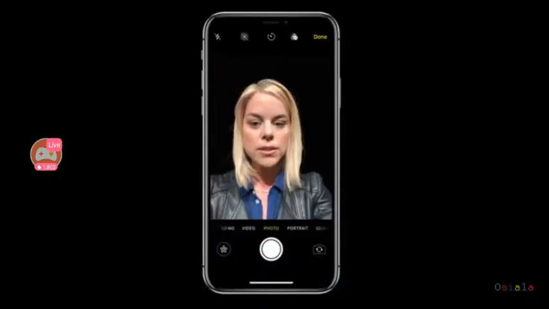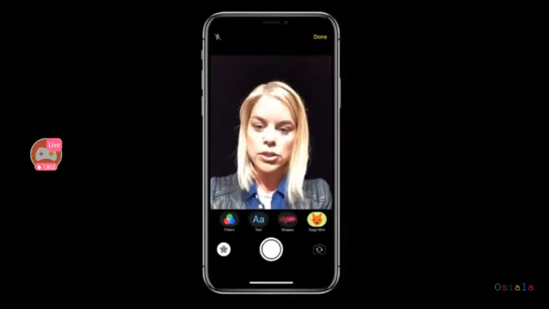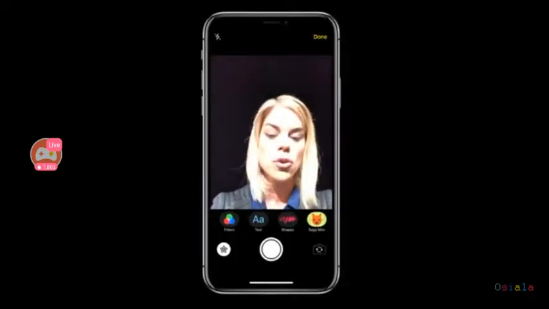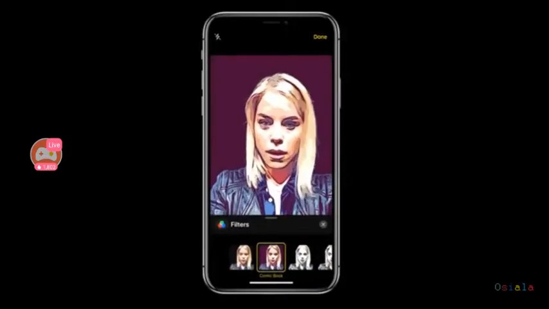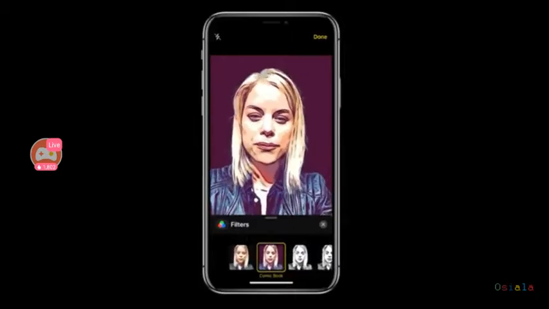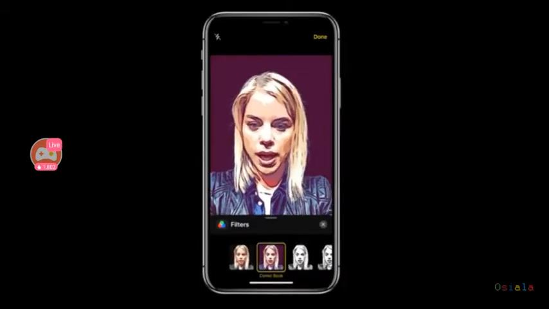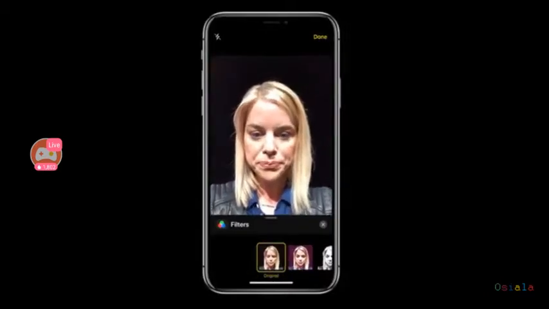So I'll tap to pull up the camera, and then I can see this little star over here on the left. Tapping on that gives me a strip with all sorts of new effects. So I could add things like shapes or text. But let's check out these filters. Ooh, so this is comic book. It's really fun, but for a response about a tiny dog hat, I think I'm gonna go in a different artistic direction.